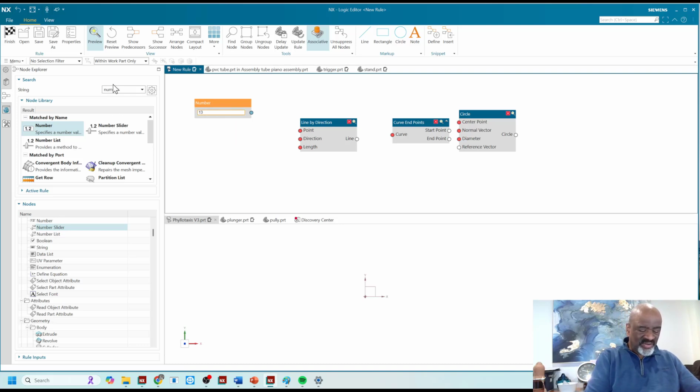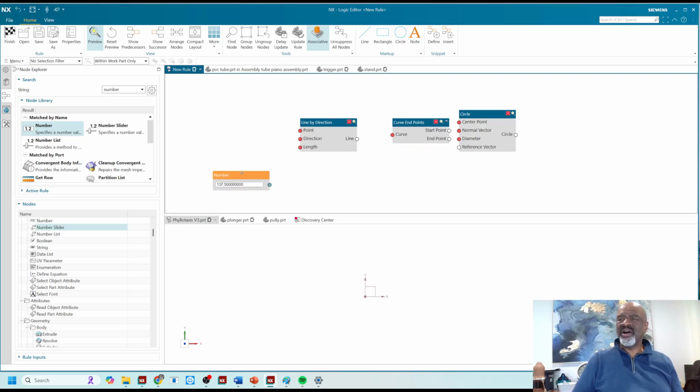So this is 137.5. This is going to be my input. When I see this as an algorithmic feature, I don't actually want to see this. I'm never going to change this number as a user. I could change it within the algorithmic model, but I'm not even going to label that.